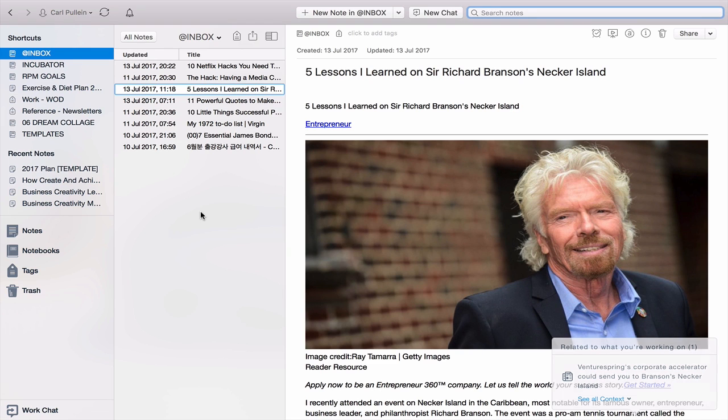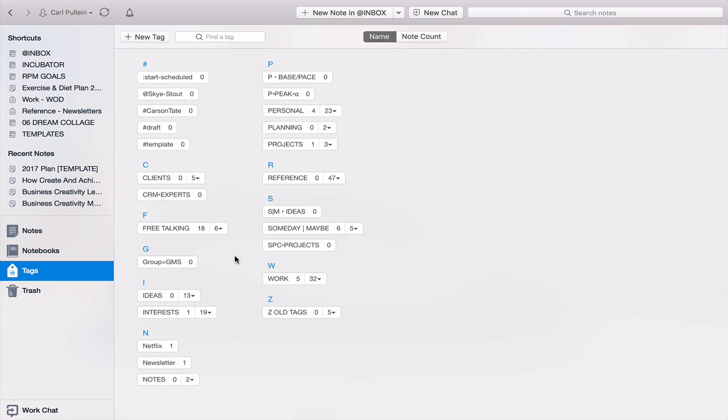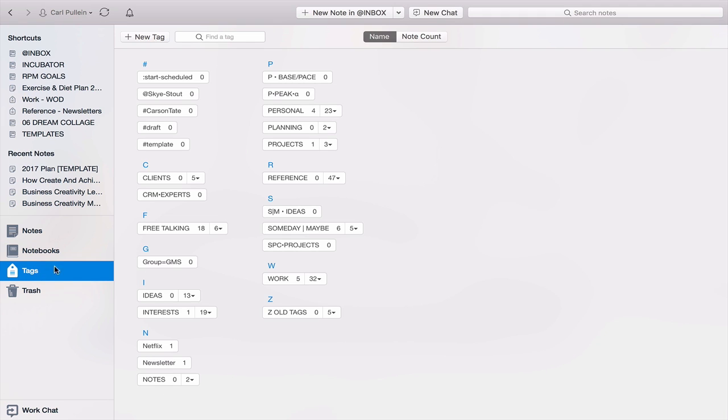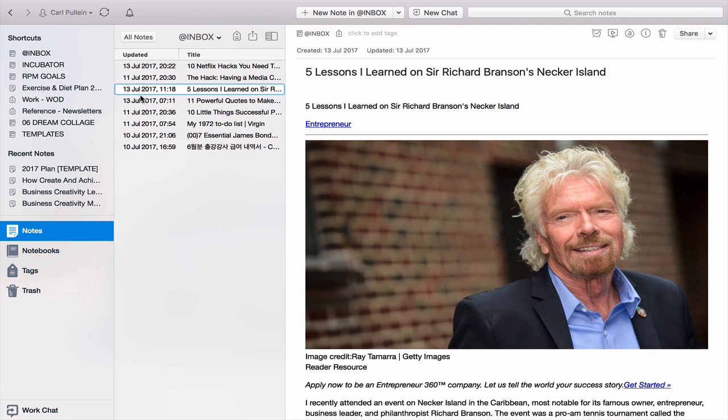And the problem, as I said in the introduction, is that we often get worried about how many tags we have, but you don't actually have to look in your tags at any specific time. They can just stay there. It's simple, really. You don't have to look in your notebooks, and you don't have to look in tags at all, because you can just use the notes section here.